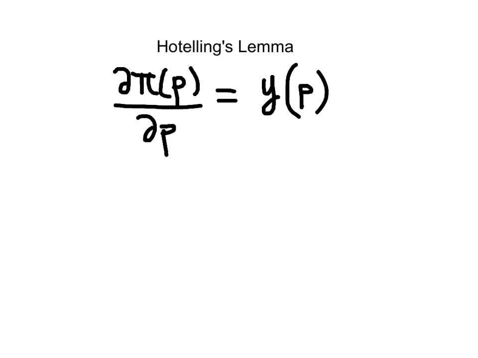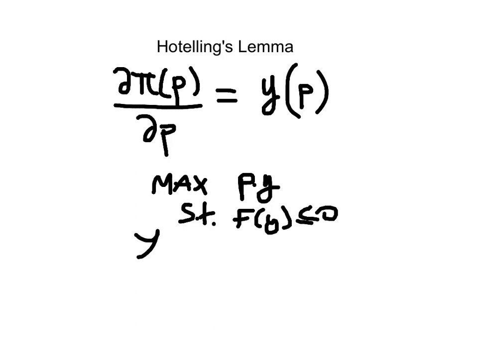Now, if you remember, the firm's maximization problem here is to maximize profit such that the transformation function is less than or equal to zero. The Lagrangian is P·y plus lambda F(y).